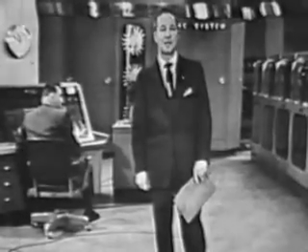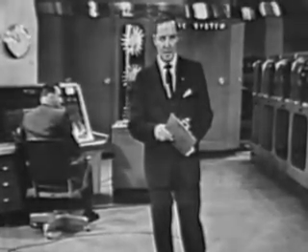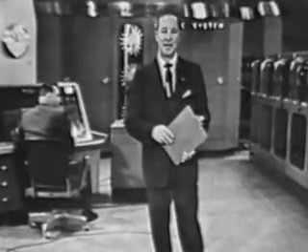This is weather, one of nature's ever-changing mysteries. It affects every one of us every day of our lives, and yet we know relatively little about it. But weather — that's something we'd all like to do something about, isn't it? And so tonight, we've brought you down here to Remington Rand's New York Computing Center in order that we might show you that something actually is being done about it.